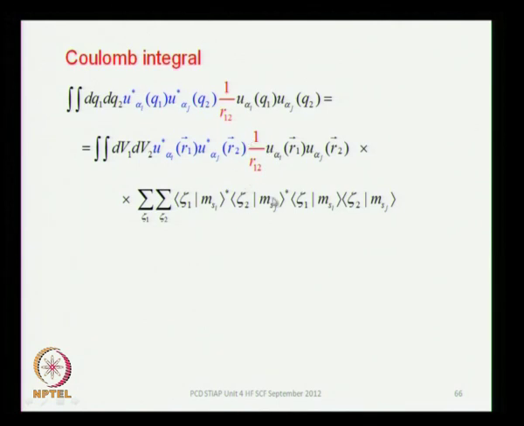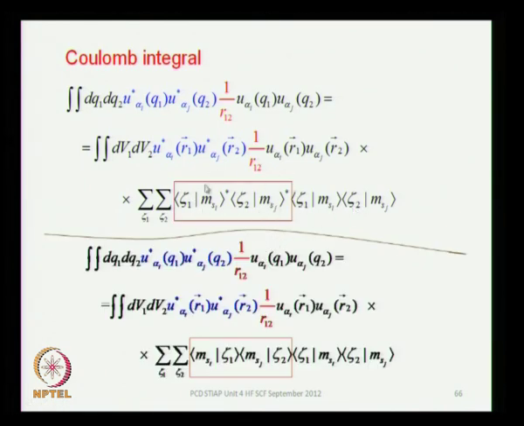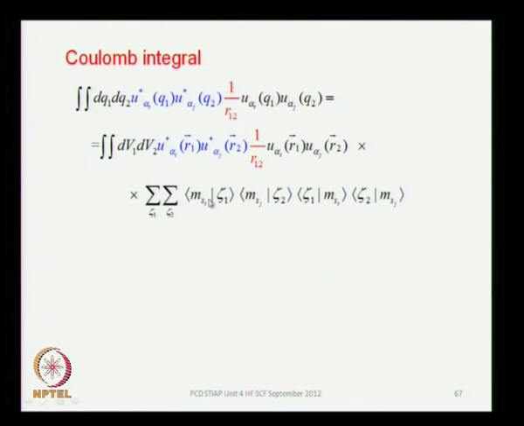The 1 over distance does nothing to the spin function. So, this summation can be carried out separately. Now if you just look at this, this is complex conjugate. You have got an asterisk here and an asterisk here. So, you take the mirror image of this to get the complex conjugation. So, this is what you have got, right. This is just the complex conjugation as we need. And if you look at these complex conjugated terms and then carry out the summations over zeta 1 and zeta 2 separately, because these are the two terms which have got zeta 1, the other two have got zeta 2, you can carry out the summation over zeta 1 separately and the summation over zeta 2 separately. What do you get? You get 1 into 1. Okay? So, that is done.